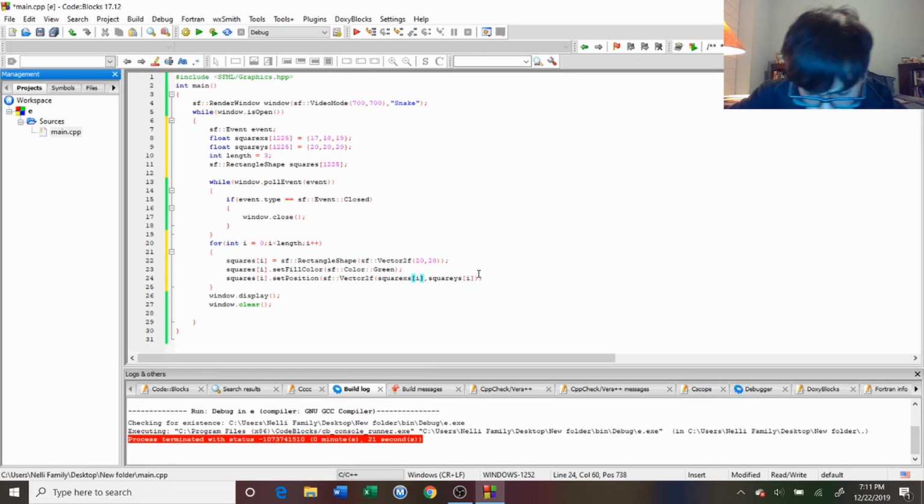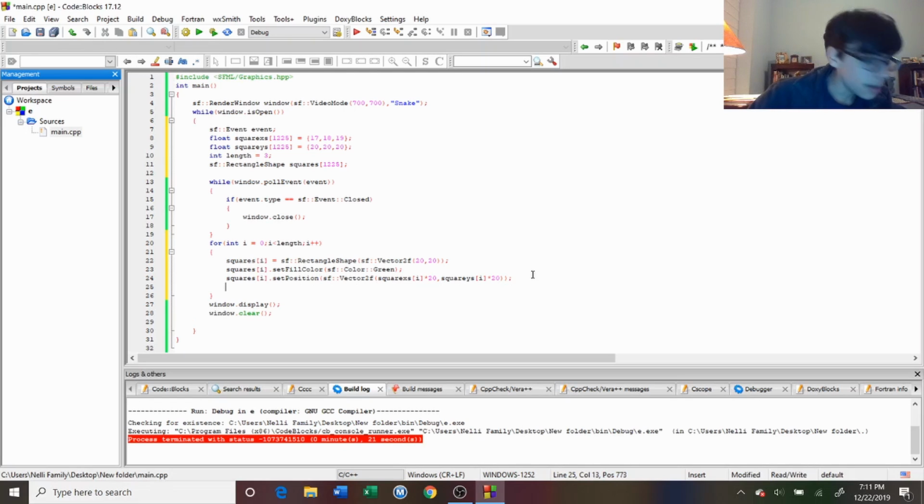And then we're going to multiply that by 20, because each square is 20 pixels long and 20 pixels wide, so it needs to multiply it by 20 so it moves it to the right place.